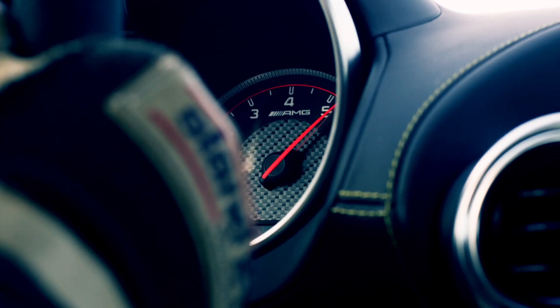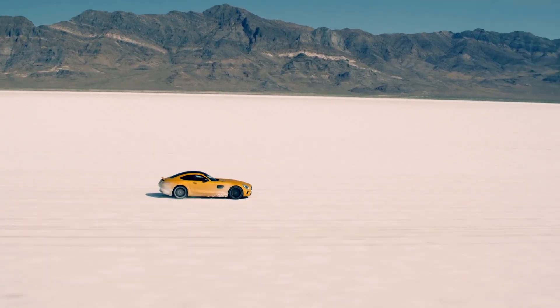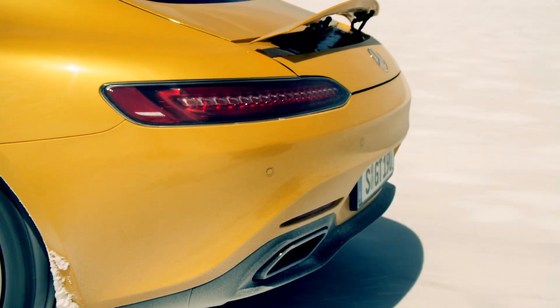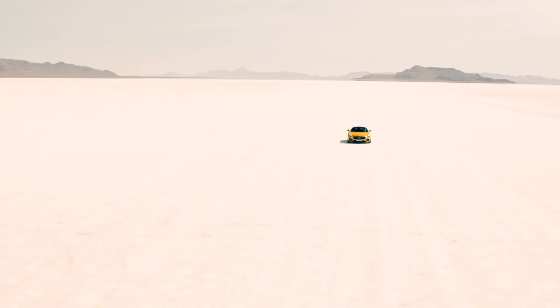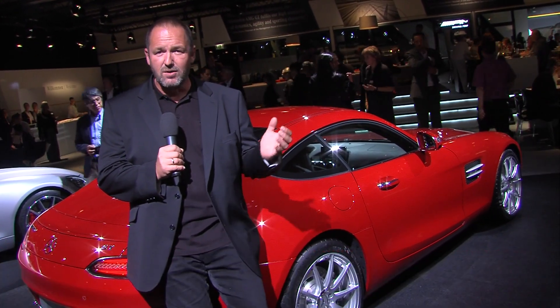In the autumn of 2014, it arrives. The new sports car from Mercedes-AMG hits the market: the AMG GT. We can look forward to a high-voltage arrival as the craft engine tuners of Mercedes fill the gap left by the SLS AMG. A bit smaller than the super sports car SLS AMG, but with 510 brake horsepower, no less impressive. Welcome to the world premiere of the new AMG GT.